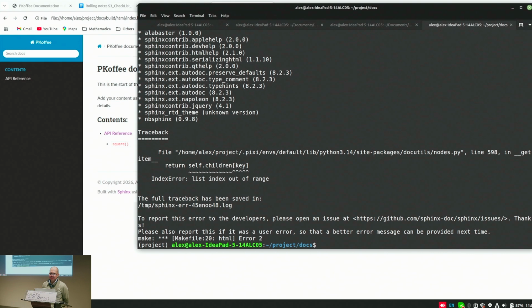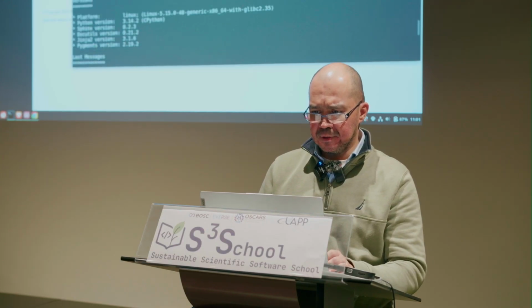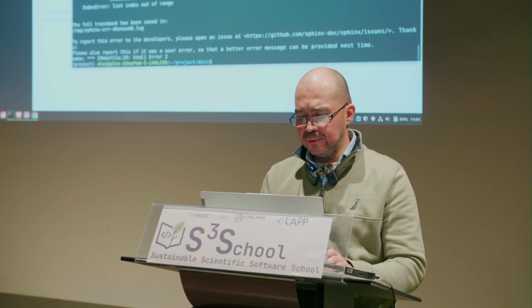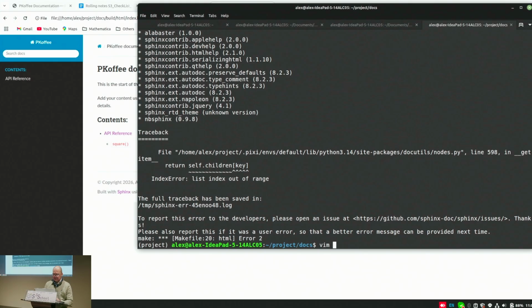I didn't put anything in that notebook. So when it tries to create the documentation, it doesn't find anything in there. So we have to put something in that notebook.